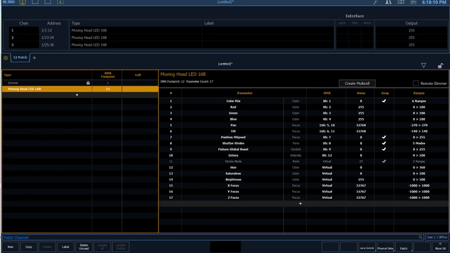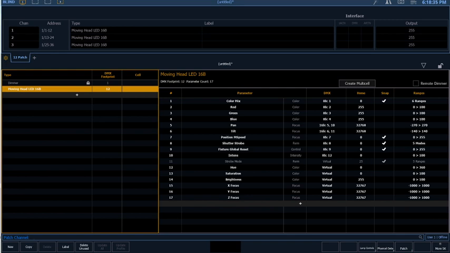So I'm just going to quickly break down everything we have here. We have the DMX footprint and the parameter count up here. The reason these are different is that DMX footprint simply outlines the individual DMX parameters that are in the fixture.